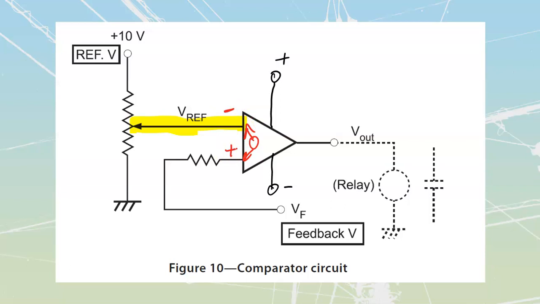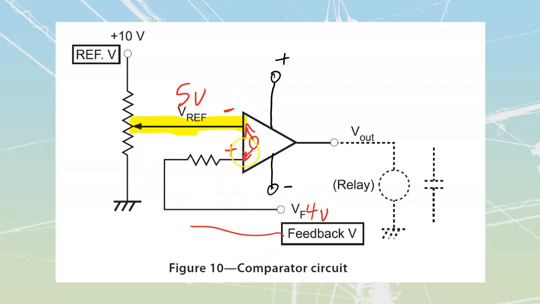Now that we've got this thing as a non-inverting, we take a look and we see that our feedback value of voltage, which could be coming from a tach or anything else like that, is coming into the non-inverting. Which means that if it is smaller than my reference, let's say our reference is going to be at 5 volts, so if it's smaller than my reference, it would be a negative. Let's say it's 4 volts that we have over here, 4 volts coming in.